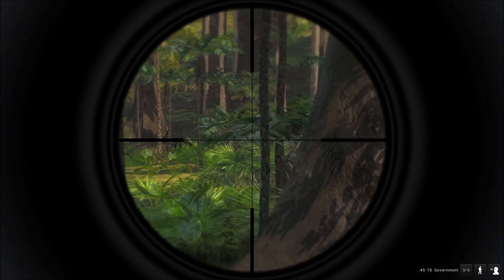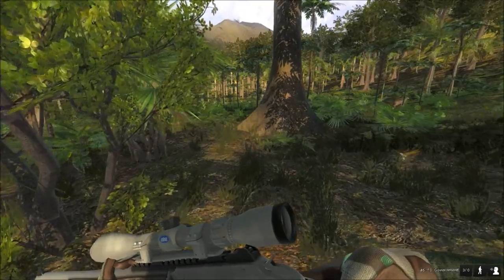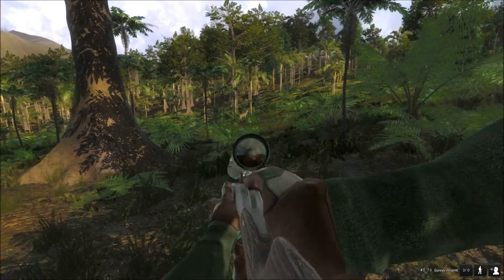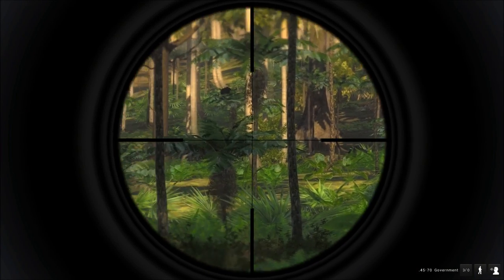There was something else over there. Since it's a male, I'm going to go for this. You can see my screen's really wobbling now. Look, there's that deer right there. I could shoot that for an arrow if I had one on me. So even the animals are hot and bothered. They don't even know I'm here.